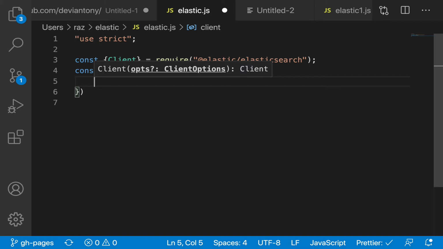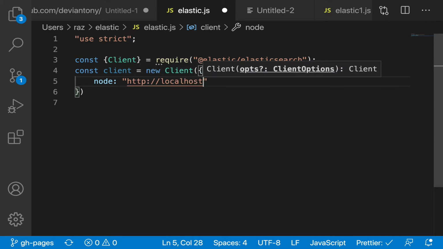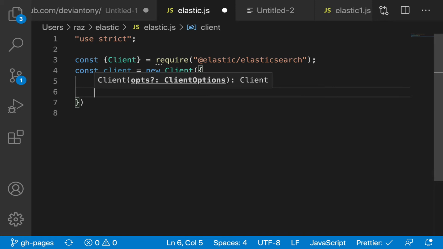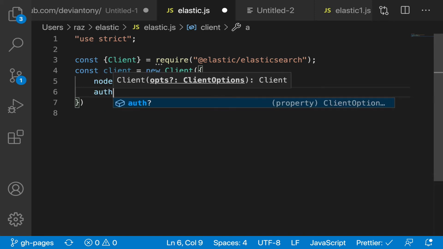It's running here locally, so that node will be, and Elasticsearch by default runs on 9200. And the authorization is the standard one when we bring it up.